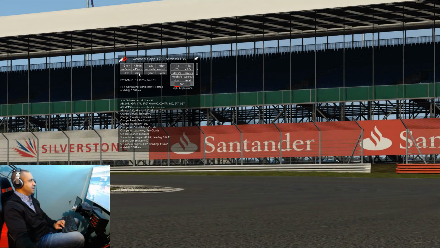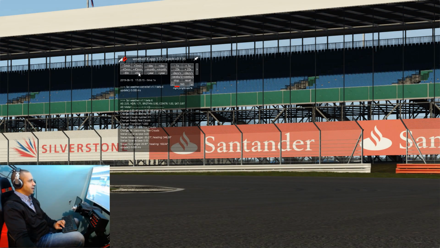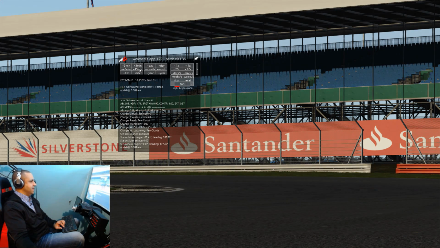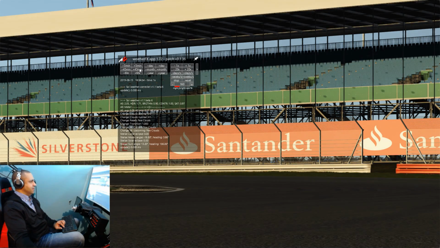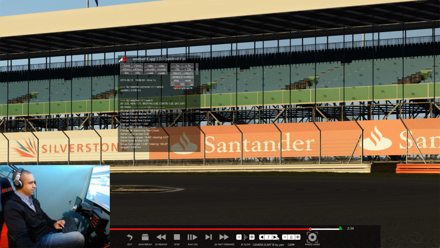right now. Let's go ahead and skip that ahead 12 hours. All right, so already that lighting is better. We're not quite into the golden hour yet. Is that golden hour enough? That's pretty good right there. Let's try that. So again, you could just skip ahead by 6 hours, by 45 minutes, or by 5-minute increments using the Weather Effects app. It comes with the custom shaders patch.